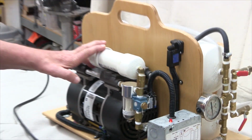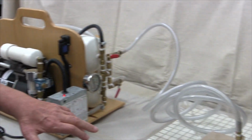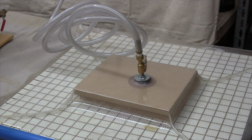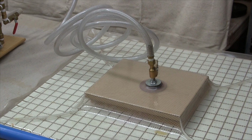Okay, the idea behind a pump system like this is to provide a way to apply veneer to a glued substrate and then apply enough uniform pressure to it to ensure good adhesion. I prefer to apply uniform pressure to a project with the absence of pressure caused by vacuum.